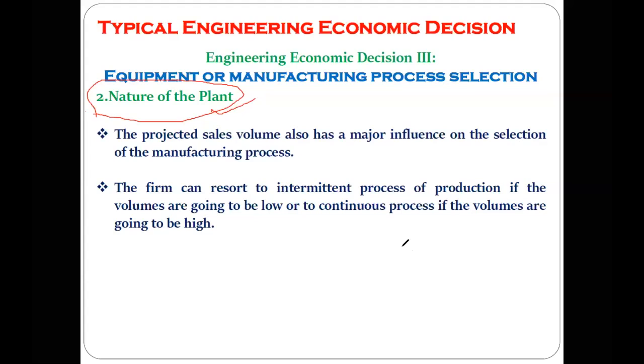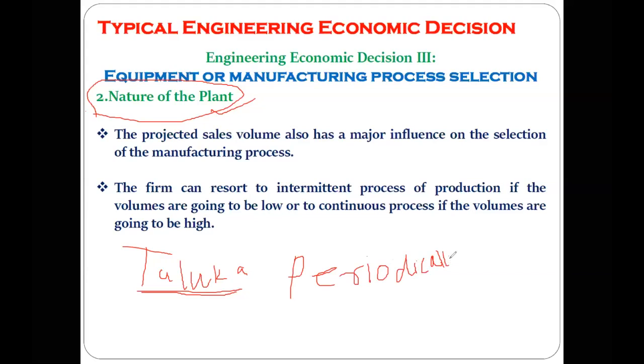Now consider you are running your business company at taluka level. The kind of orders your company is getting is periodic. What do you mean by periodically? Meaning, sir, the orders come at a fixed time. Fixed timing. Okay.